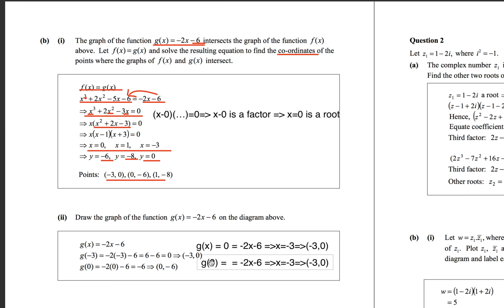Now we want to find where it hits the y-axis. So set x equal to 0. See here, we've set x equal to 0. So that's going to be the exact same as it is here. X equal to 0. Replace x with 0 everywhere. We get minus 6. So x is 0, y is minus 6. This is your second point. 1 point, 2 point.